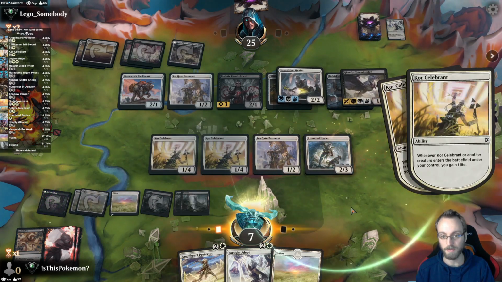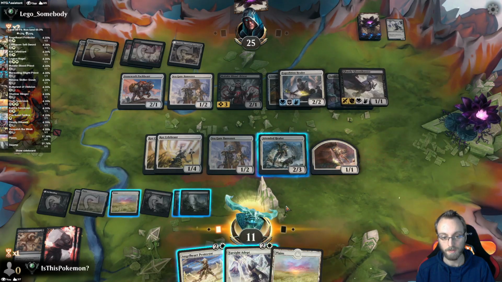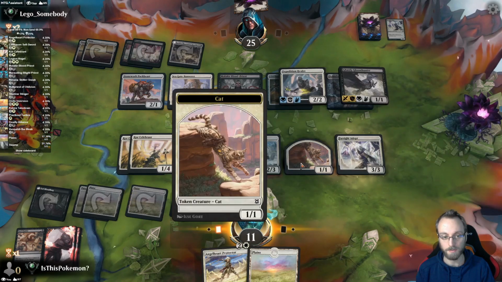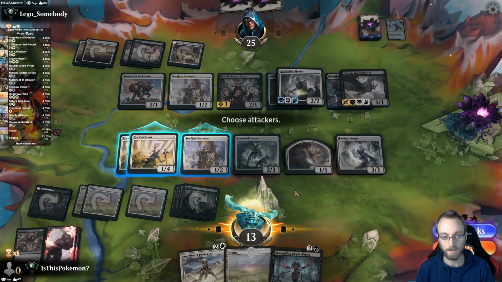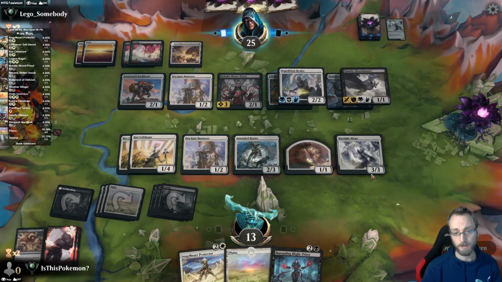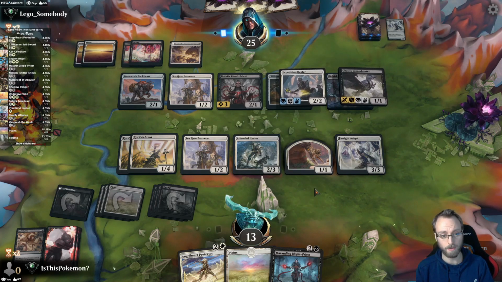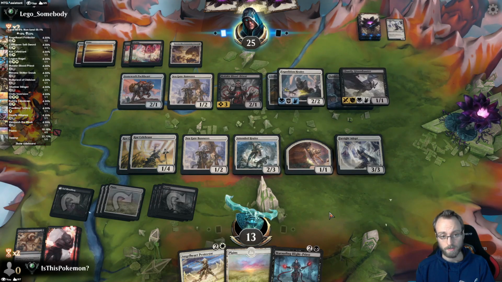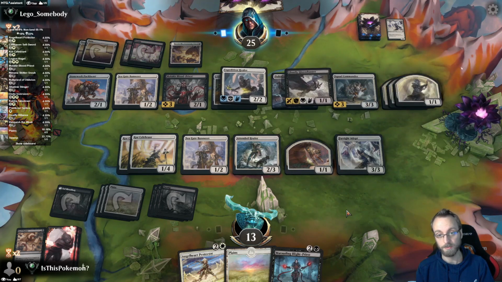Just go really wide with the Tended Healer. Pull up with the Farsight Adept. And then I want to attack, and I should hopefully be able to take them out pretty efficiently with the Marauding Blight Priest. Oh, that's really nice as well. Phew.